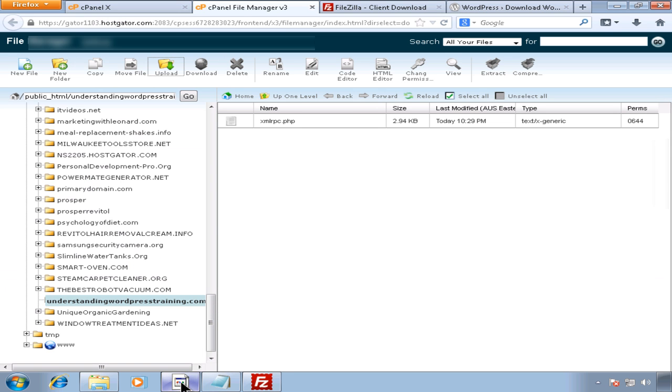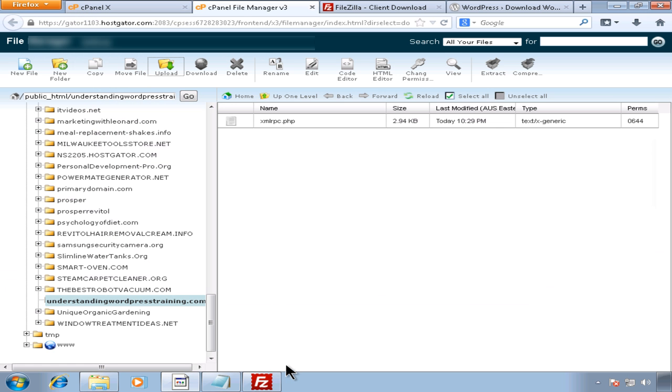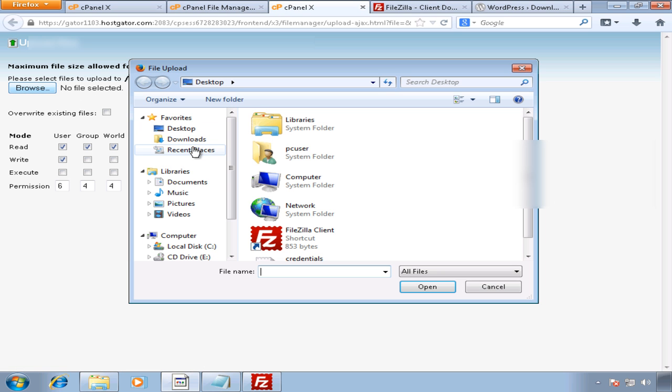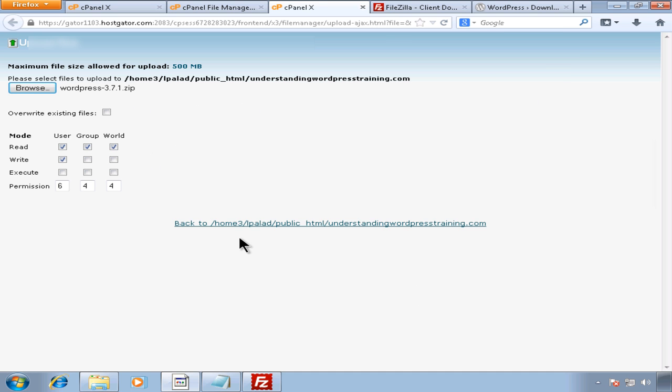All right, so let's go back into FileZilla. So as you can see, that's the second way. We transfer all these files, and then we can simply log on into WordPress, just like what we did from the beginning after we installed WordPress. Now the third way to install WordPress is you can simply upload that zip file. Remember that zip file that we downloaded? That file there? We can upload that file.